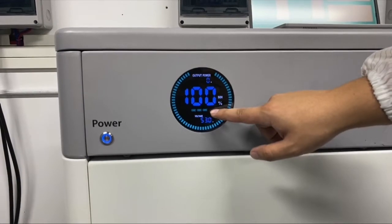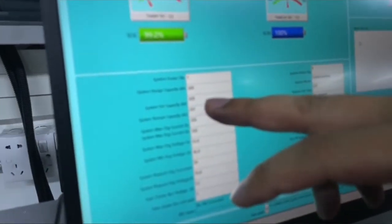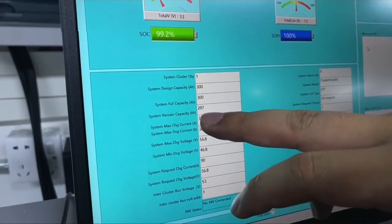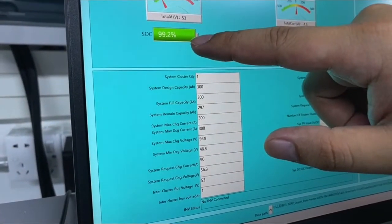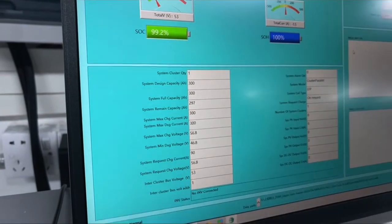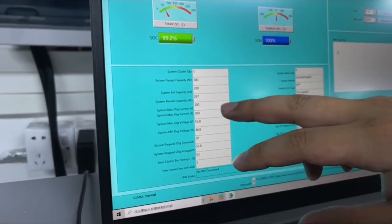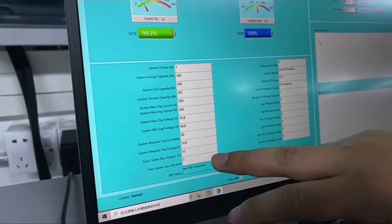Yes. And let's go back to the screen here. So the full charge capacity is 300, and the remaining capacity is only 297 now. So the SOC is not full. When we charge it, it will be full. And the charge current is 300 amp, voltage, and all the others.